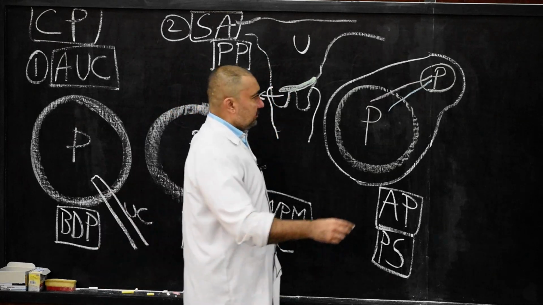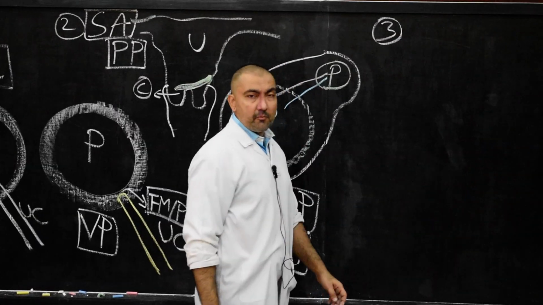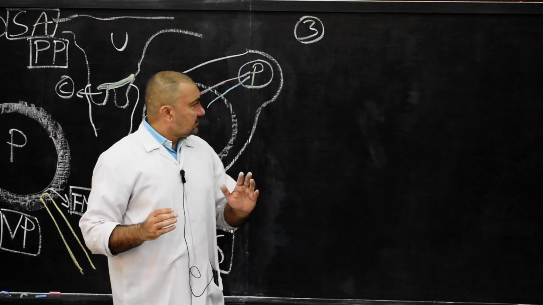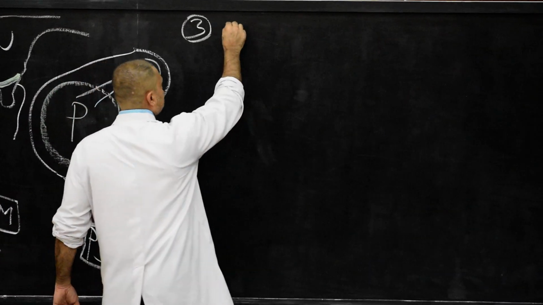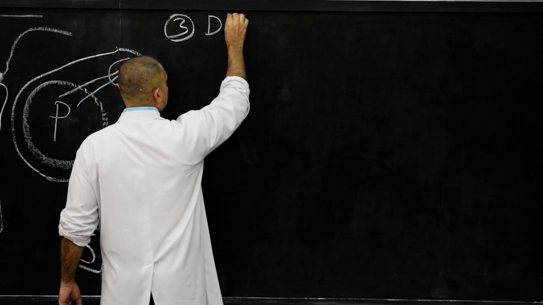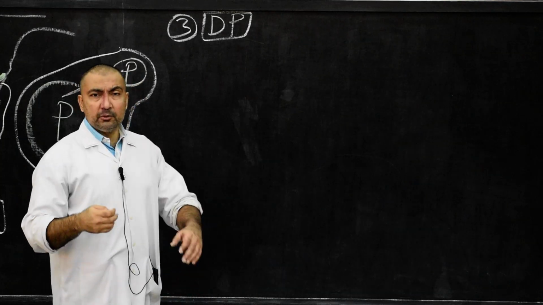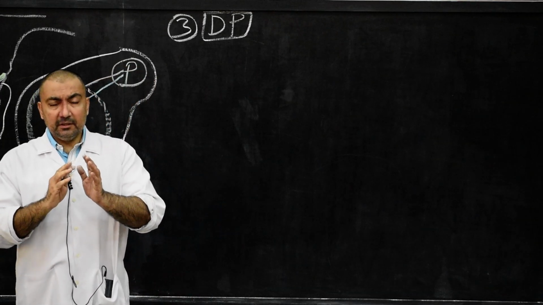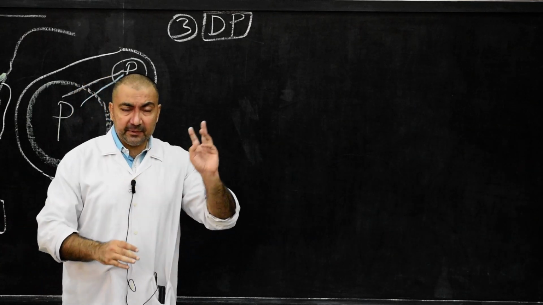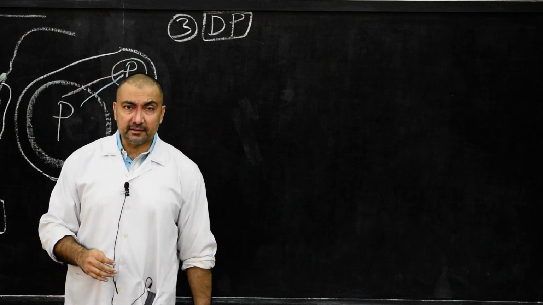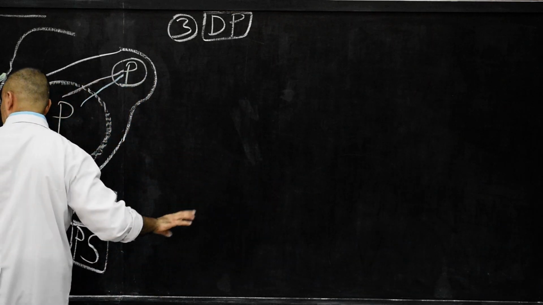Now third, please come on this side, the third type of classification. This will be according to the degree of penetration of placenta. We know that the placenta is attached to the uterine wall, but how much is the degree of penetration? Based upon this, we classify the placenta into three different categories, and they are very simple.